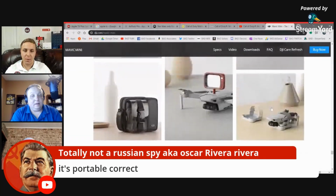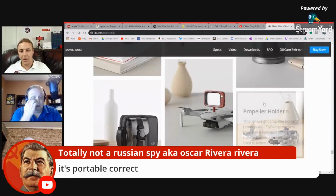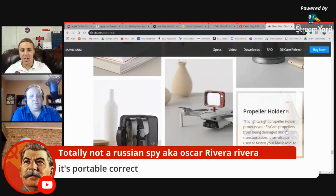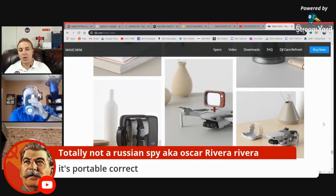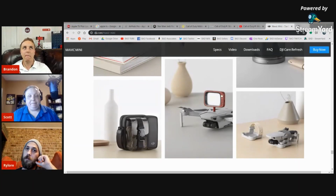It kind of jumps all over the place, but right here you can see it folds up, and then there's a little strap that can go around it, a little casing for it, which is very nice. It keeps it from getting damaged a little bit. It says this lightweight propeller holder protects your fly cam propellers from being damaged during transportation. It can also be used to fasten your Mavic Mini to your bag or belt. So very secure is what we're starting to understand there. But yeah, I just want to make that call out for Oscar real quick.